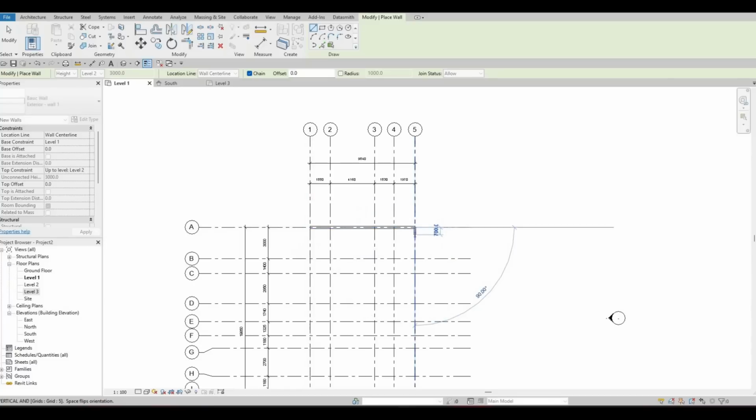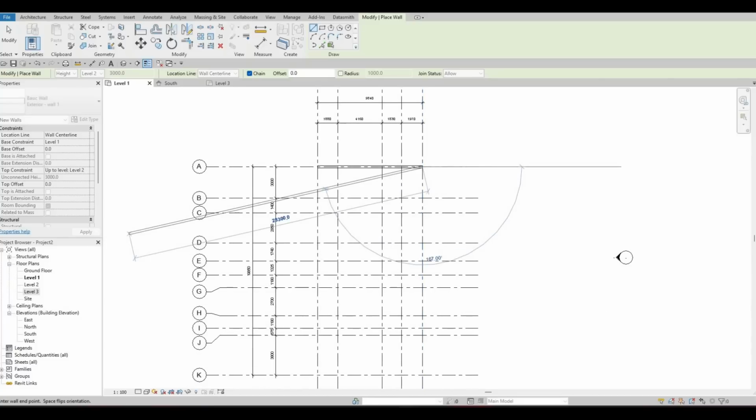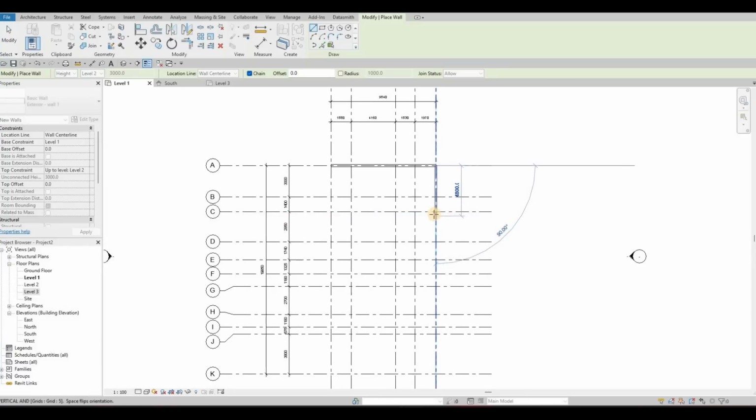Go down, I want to add it up to C5, and then I want to go around here. Around this one, I'm going to put it around 7,000, or make it 6,500.